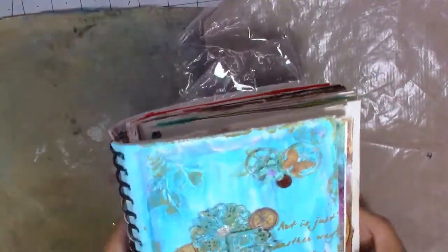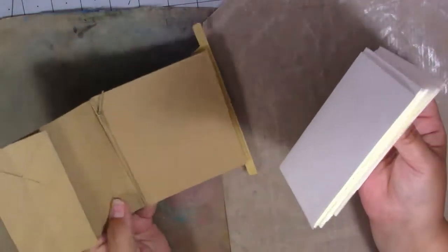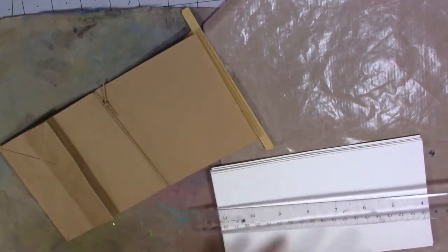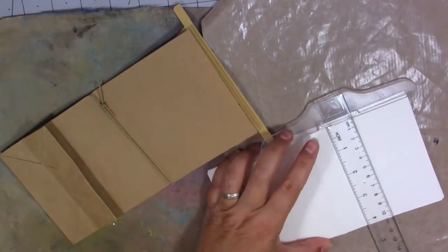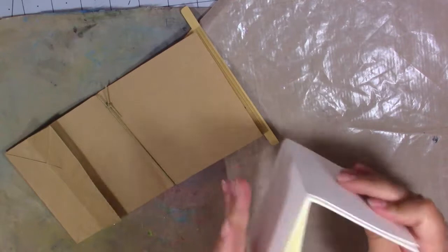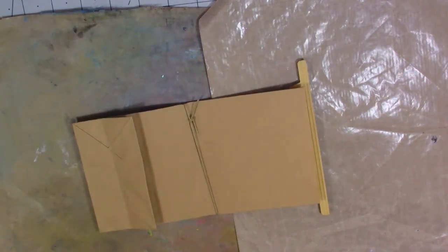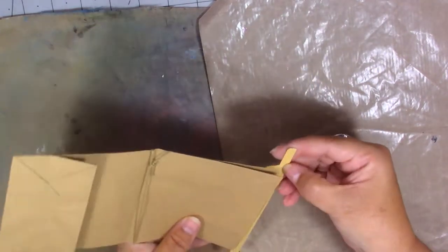So that's my little sort of A6 journal — well, it's a bit bigger than A6 actually. I've got an A4 one and an 8x8 one, but today what I've done is made a little mini art journal because I just fancied working in a smaller area. This is just watercolor card; it measures just over seven and a half by four and one eighths. I've just cut them to size, scored them and folded them down the middle so they'll be my papers — it's watercolor card, 300gsm. The journal cover is made from these little bags I got from The Works; I think they were a pound for four. So what I'm going to do is just cut a little bit off the end here.